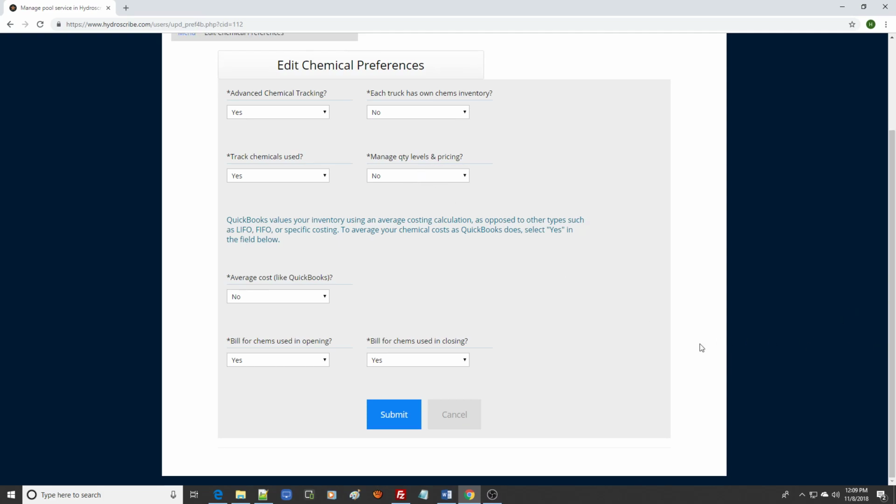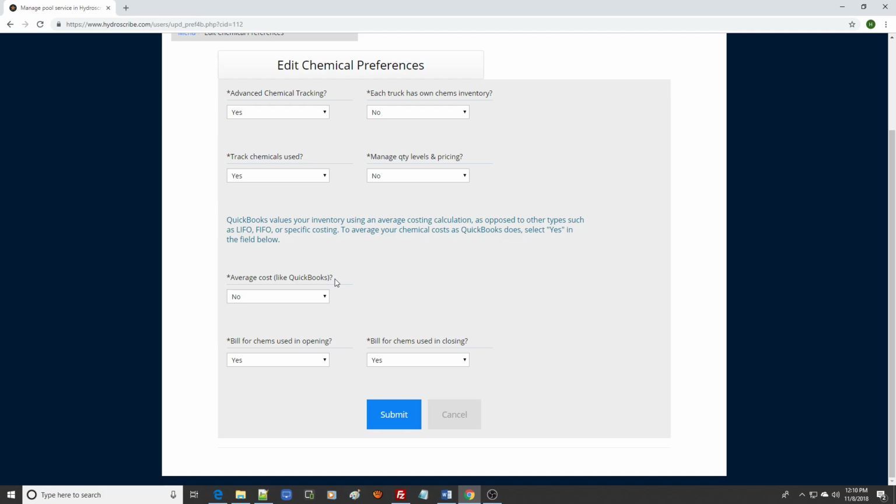Okay, the next item down says, do you want the average cost of each item like you do in QuickBooks? What that means is this. Suppose you bought a container of chemicals for $30, and next month you bought another container, but this time it costs you $35.